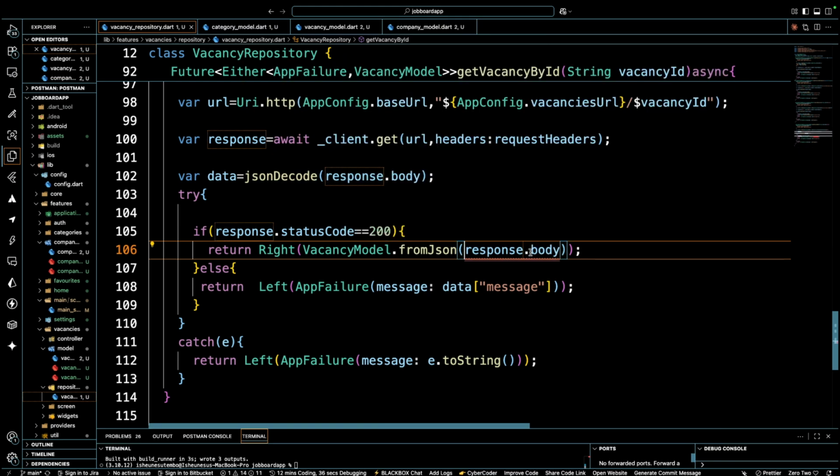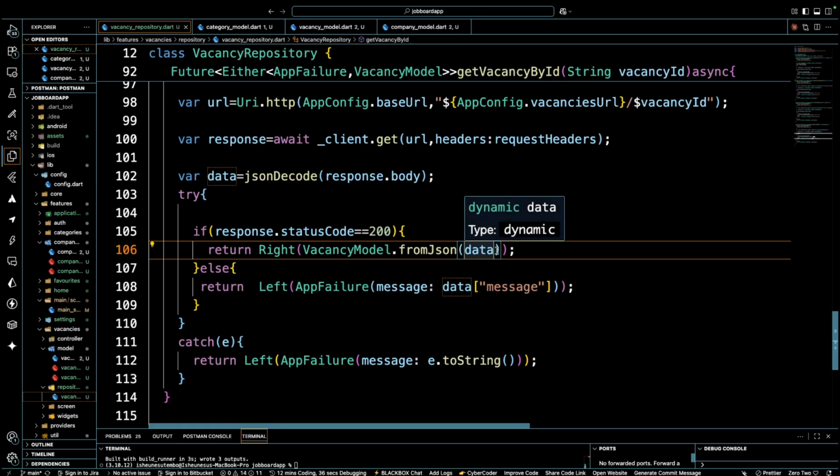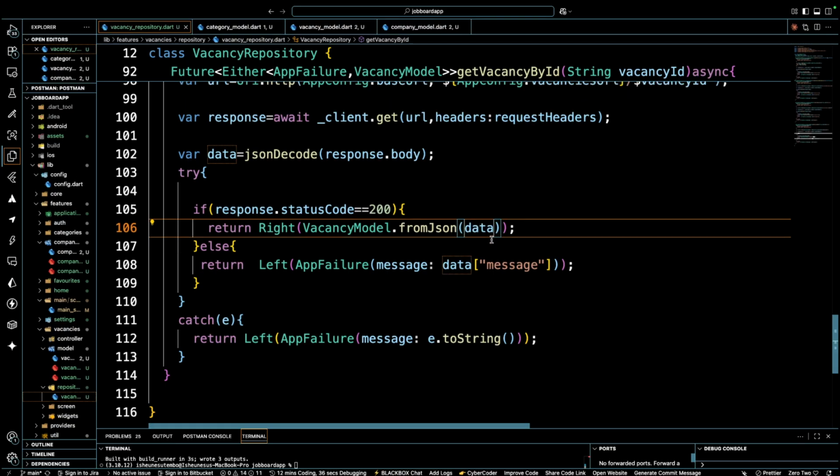Since we simply defined the response, let's just define data, which we are going to pass the data that we get from our response.body right there, right?